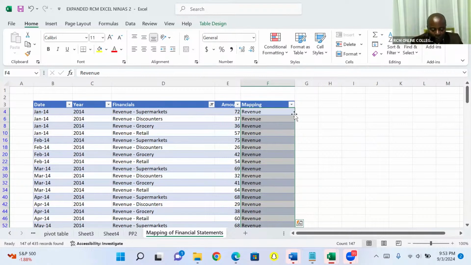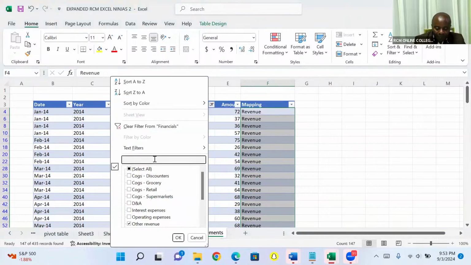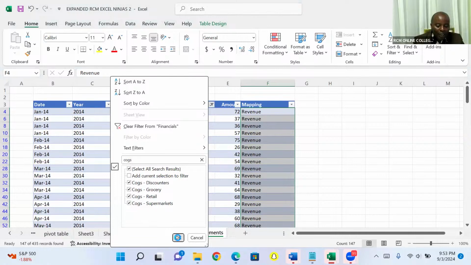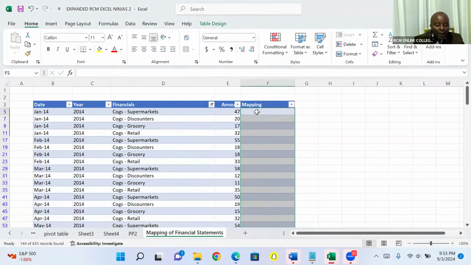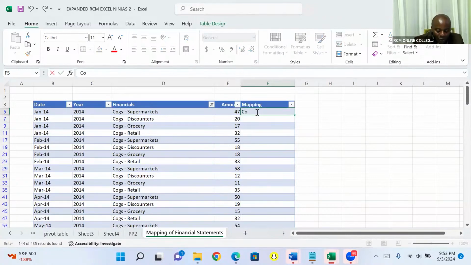Now, with that permission, I will come and pick the cost of goods sold. I'll come here, pick COGS. Now you can see the cost of goods sold from all. So of course, in the income statement, I want to have this short form COGS. I'll have here cost of goods sold. And then I should be able to say control enter, and then I throw this thing. You can see it's COGS all over. Then I'm mapping this. I would want all these to be called cost of goods sold. Drop it down.